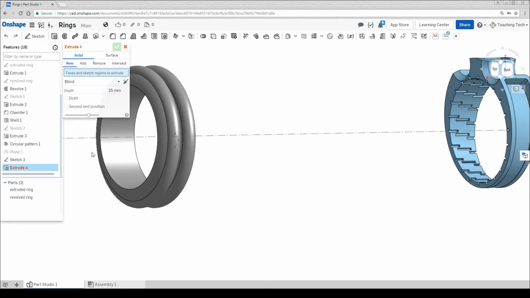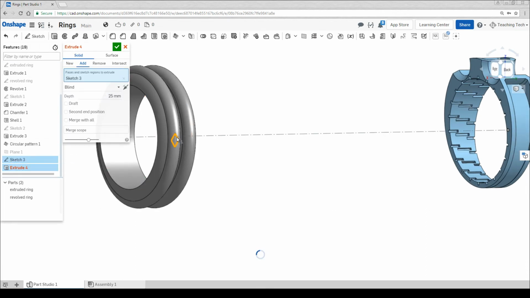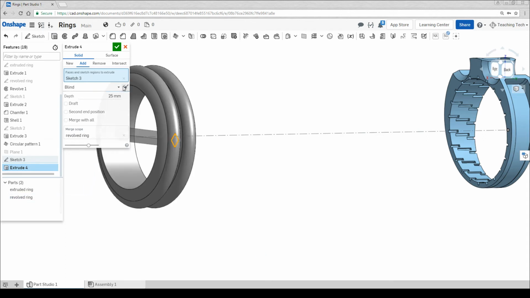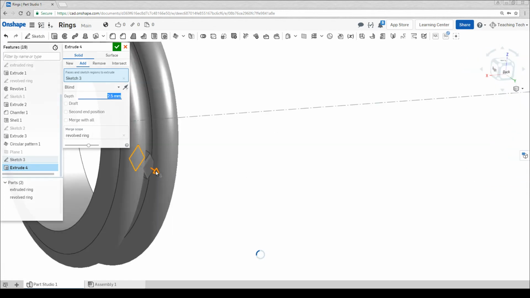Now when I come to extrude, I'm going to click on sketch 3 on the side because it's going to be hard to select being on the inside. Sometimes you get stuck with this and you just have to eyeball the part so you can get to your sketch to click on and then eyeball it again to click it back. I'm going to change my direction and then drag this in until it's sitting just proud of the ring. I'm going to hit the tick when I'm done.